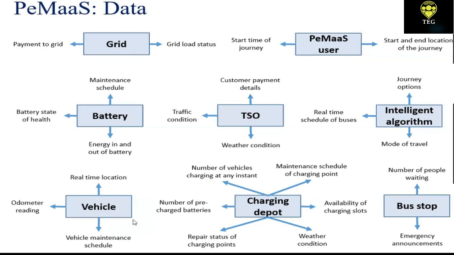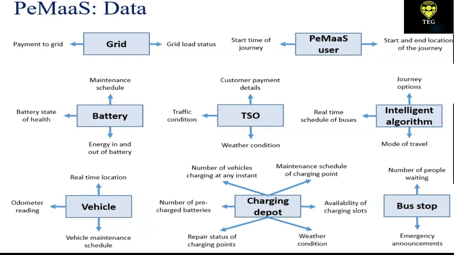So you can see here a vehicle will generate one data which is real time location, which is almost instantaneous, maybe every second, 2 seconds, or 5 seconds, whereas the failure that the vehicle might expect in some of the subsystems would be generated every half an hour, whereas the grid load status will be changing every 1 hour or half an hour, depending on at what regular intervals the grid operator updates its value. Now, payments to the grid will not happen in real time. Maybe the payments will happen on a daily basis or on a weekly basis. So every data will have a different rate of generation, a different frequency.